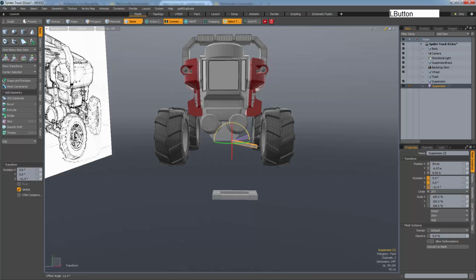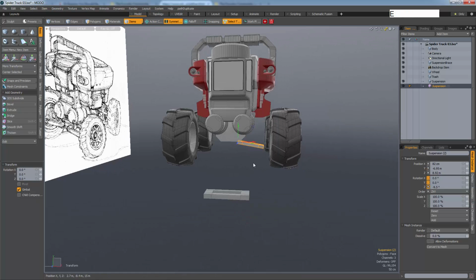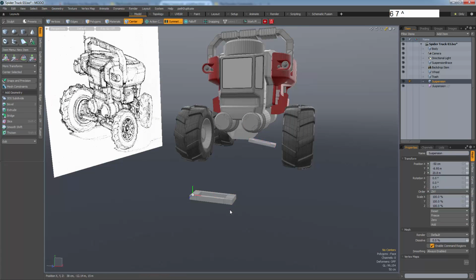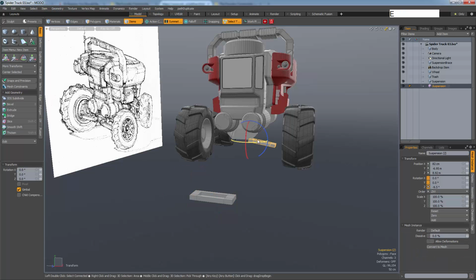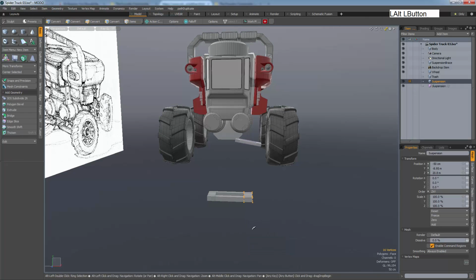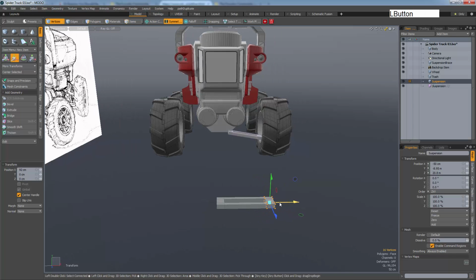So let's say I want to have some kind of an angle in the suspension too. The cool thing is, since I've got my pivot from this original item here, whenever I try to move it in item mode, it's gonna center around that pivot. Likewise, for the instance, it centers around that pivot. So that just makes it a lot easier to work with. And then with the original, we can always adjust, and that's how we get interesting angles going while still keeping the construction flat and easy.